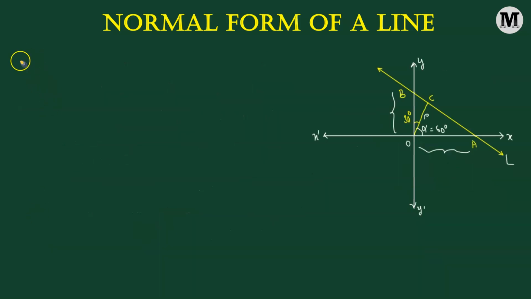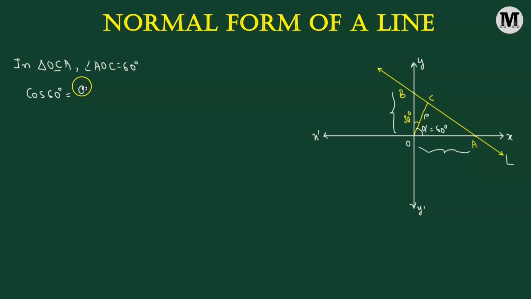First we will consider the lower triangle OCA, which is a triangle right angled at C. Here we have the angle AOC equal to 60 degrees. Now let's take the cosine of this angle. What is cosine of 60 degrees in this triangle? We know the cosine is the ratio of the adjacent side to the hypotenuse.